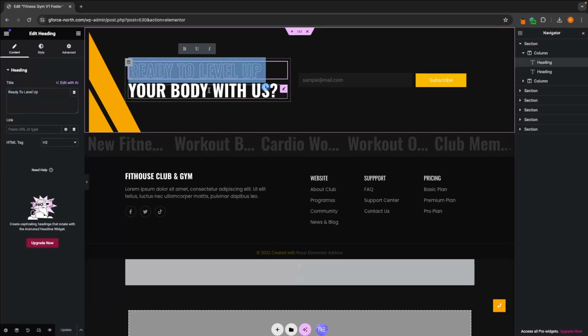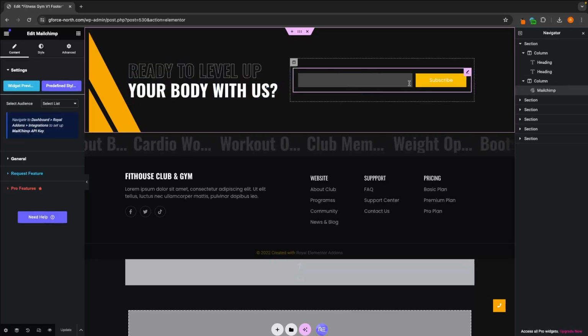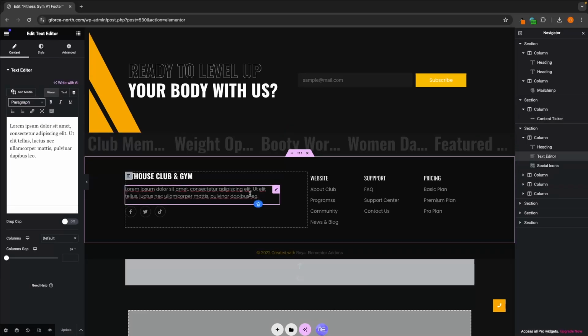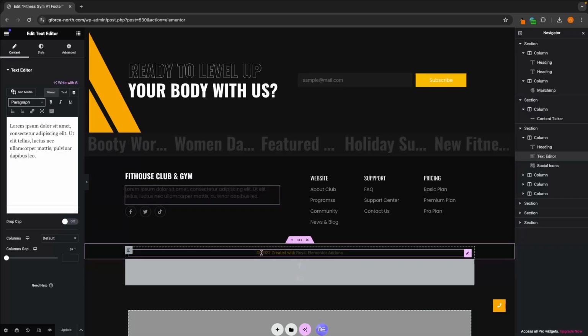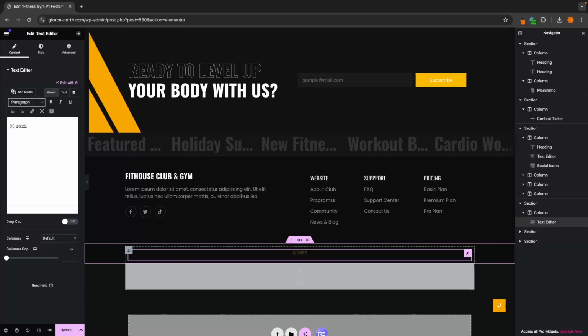So you can change this text right here, this text right here, and then we want to leave this mail button so we can collect people's emails. Then we also have this right at the bottom. So we have more text that we can change, add in a little header there. Then right here, where it says like C 2022, you want to change this to say 2022 or 2024 it is now. So we will say 2024, copyright, and then whatever your brand name is.